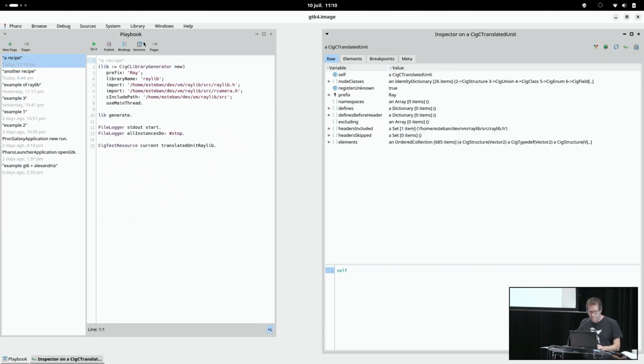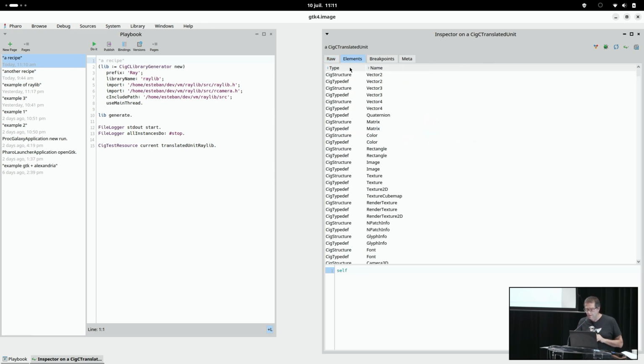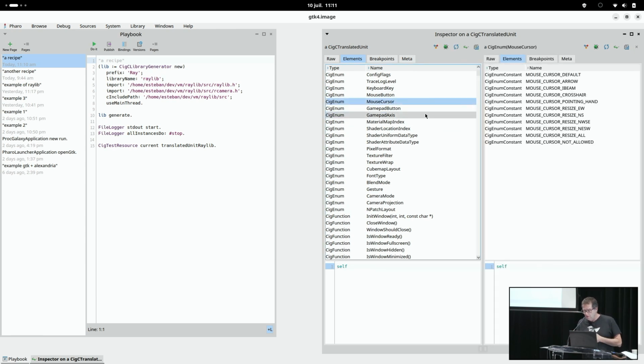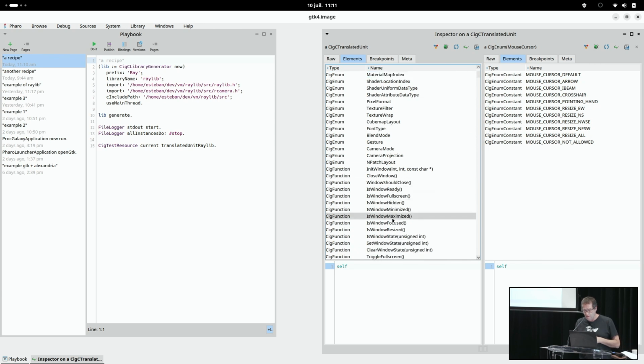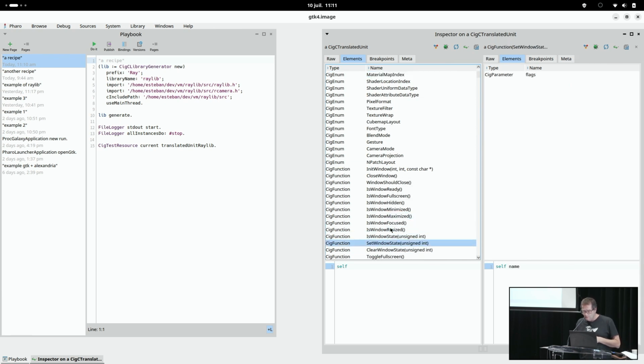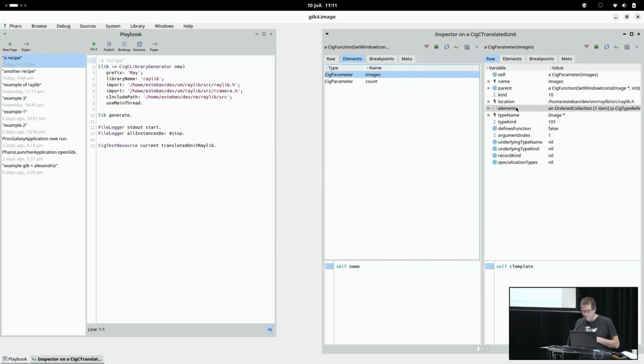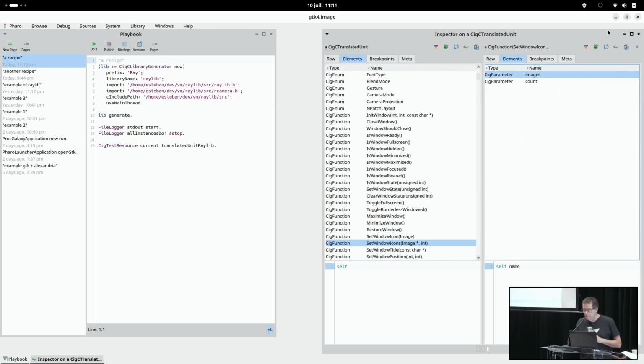That's better. Like this. So, as I say, a translation unit just collects and brings the information of libclang into Pharo. But it's just, as you see, there are enums with the values of the enums. There are function declarations. Let's see something more interesting that has some flags. Well, this has two. That has some parameters. The parameters have some references if it is an image. I have everything that I need here. And with this, I execute the generation process.